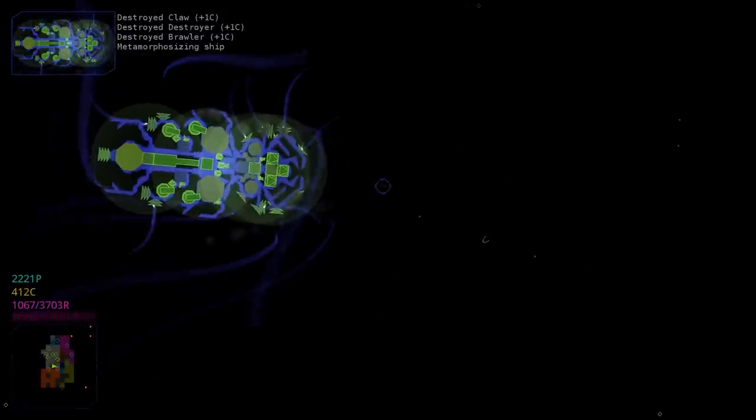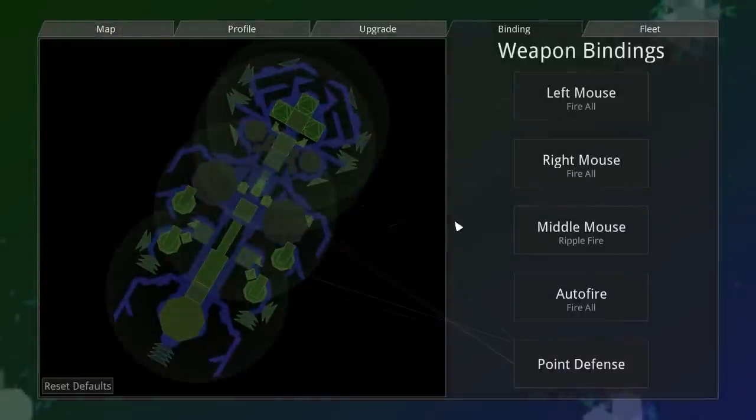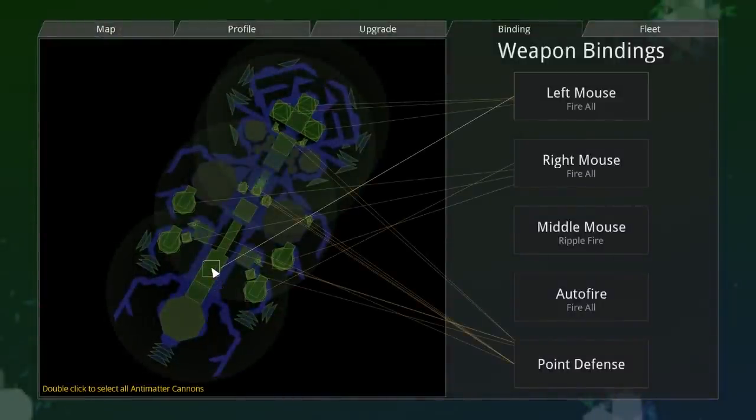And there it is, the antimatter gun has arrived. Okay, so let's go to the bindings here and just check to see. Okay, so it's on the left mouse button along with my rail guns. No, the rail guns are on the right mouse button. Ooh, that's a problem. So do we now do the antimatter?